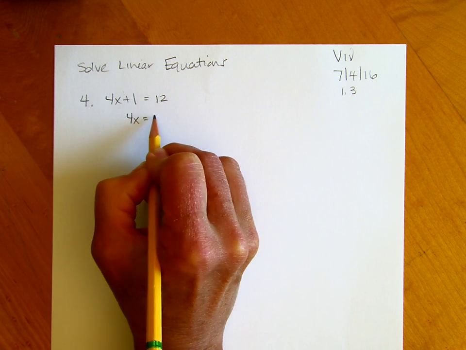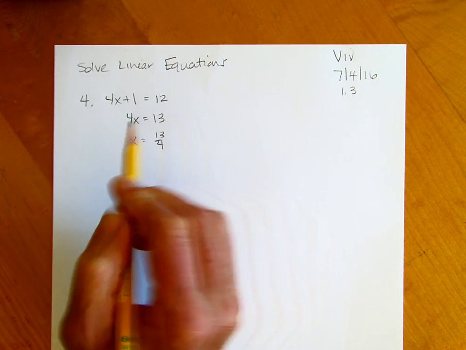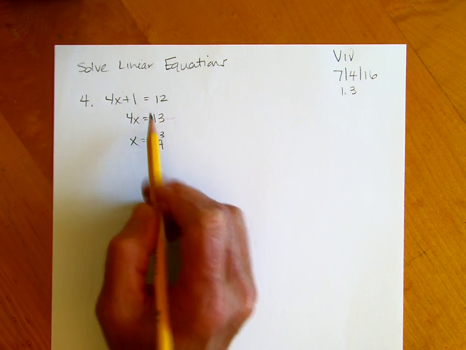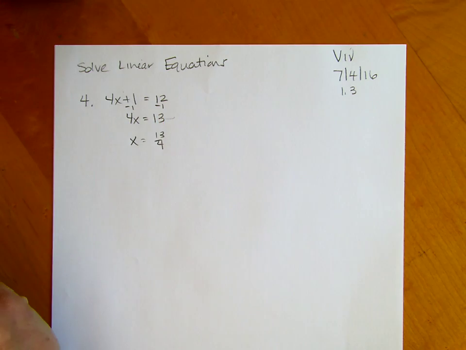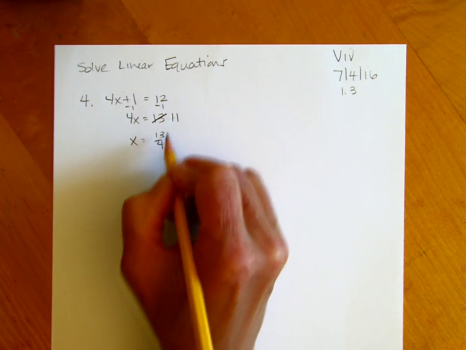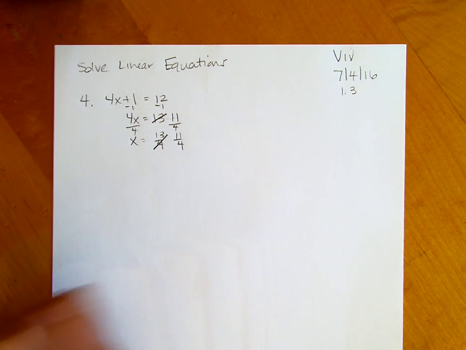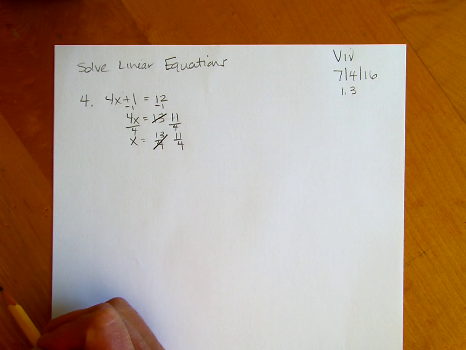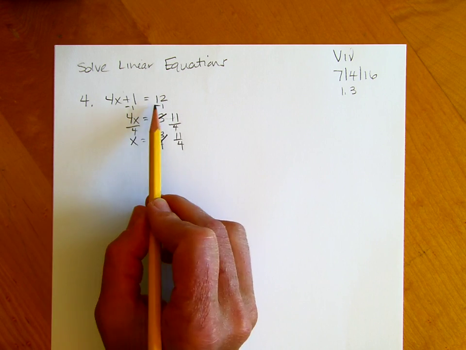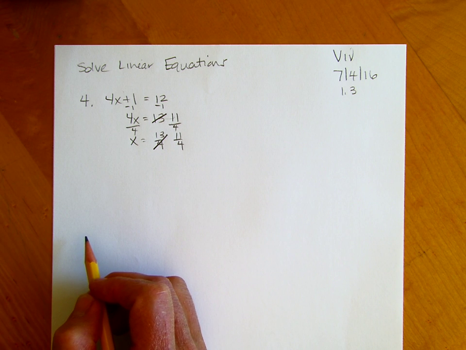And this is what number 4 looks like. And what happened here? 4x plus 1 equals 12. If you show your work, you would not make this mistake. So if I wrote minus 1, this would not equal 13. So this should be 11, and then therefore, when I divide by 4, I'm showing my work, x equals 11 over 4. So that's just reminding you, and I see that a lot. So if you show your work, you won't make those silly mistakes.